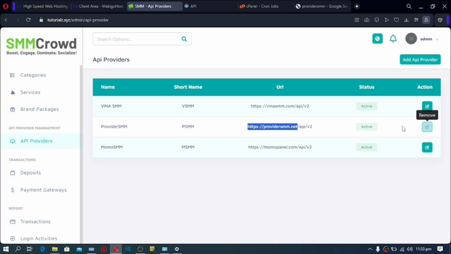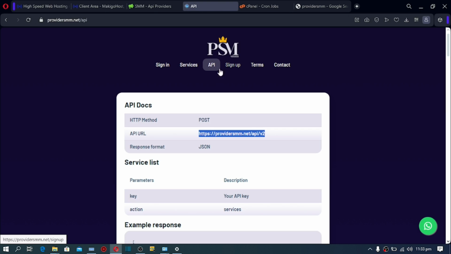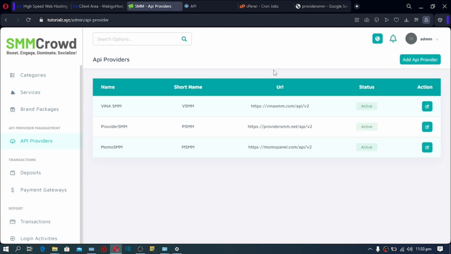You are going to also have this. Just click on here and then do what we call editing. So we're going to edit this. Make sure the API is exactly as this API URL. Now there's something called an API key. Make sure you create an account and they're going to give you an API key. Once an account is created, you will get access to your API key inside your dashboard. Make sure you paste your API key here, leave it as active, and then click on submit. Once that is done, you are good to go.